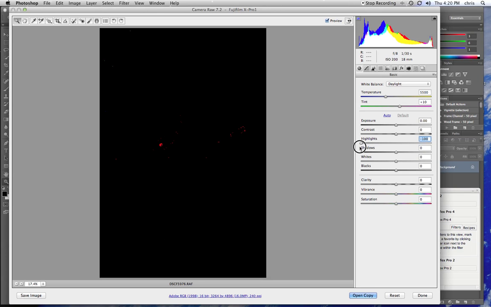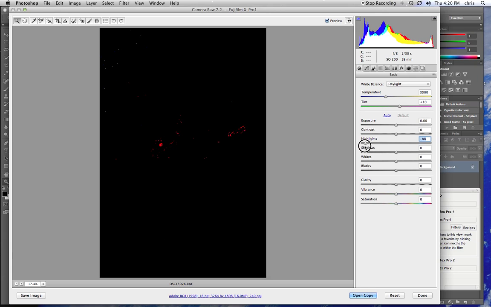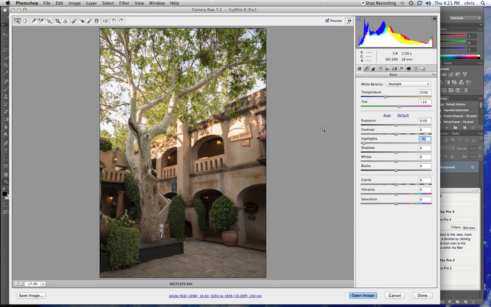I'm not clipped. As I slide that highlight slider backwards and forwards, if you look at the histogram in the top right, there's still data being recovered from the overexposed areas of the image. It's not clipping, and I'll just back that off until there's almost no overexposed areas. A couple of spots I'm not too worried about. I could take it all the way to the end here. That looks about right. So if I release my Alt key, my image now has got recovered information in these highlight areas and in the sky that wasn't there previously.